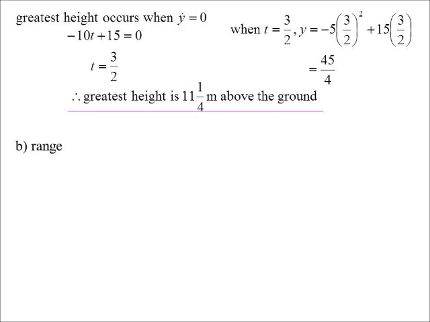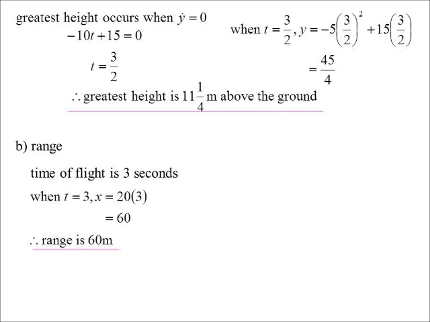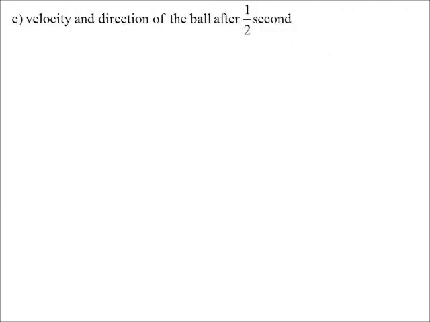Range. Okay, straight away, I know the time of the flight for this one is 3 seconds. Because I know I'm dealing with a parabola. I released it from the ground. It's hitting the ground. It's got to be symmetric. So therefore, I don't have to do any more calculations other than to say, I know my time of flight's doubled from when I found the maximum height. So those little things about using the shape of the parabola can save some time in calculation. Time of flight's 3 seconds for this one. And so we'll hit the ground 60 metres away. So there's our range.